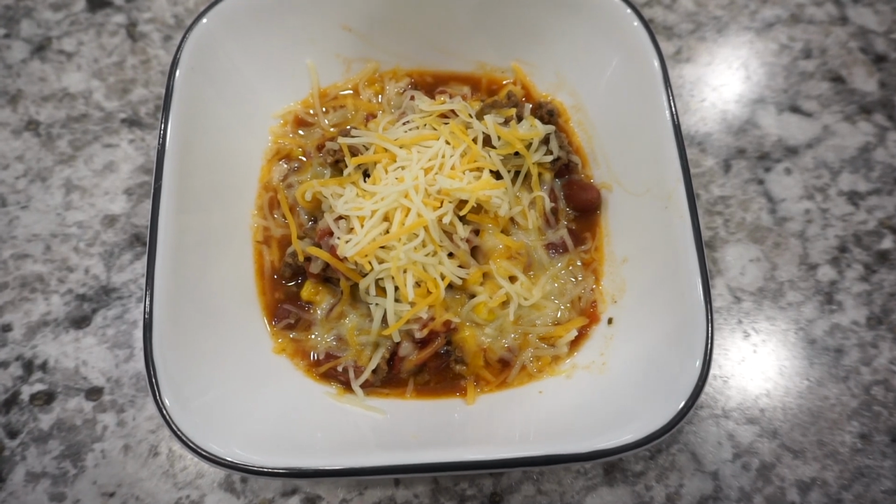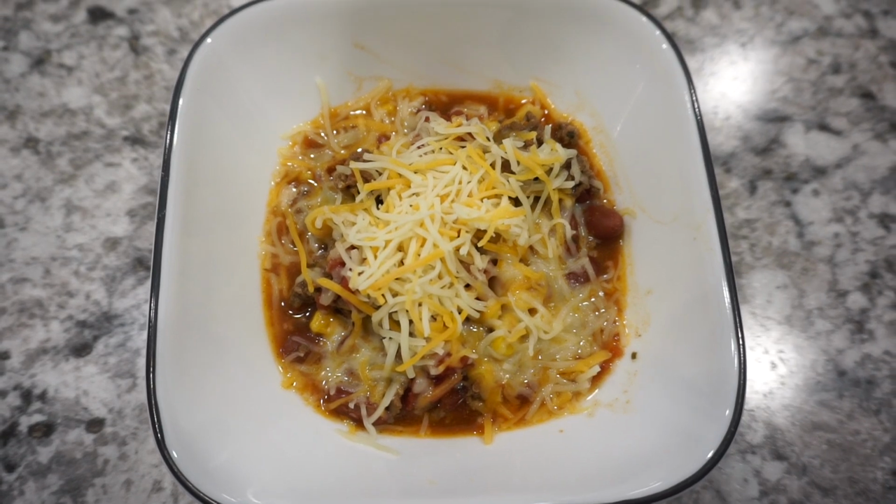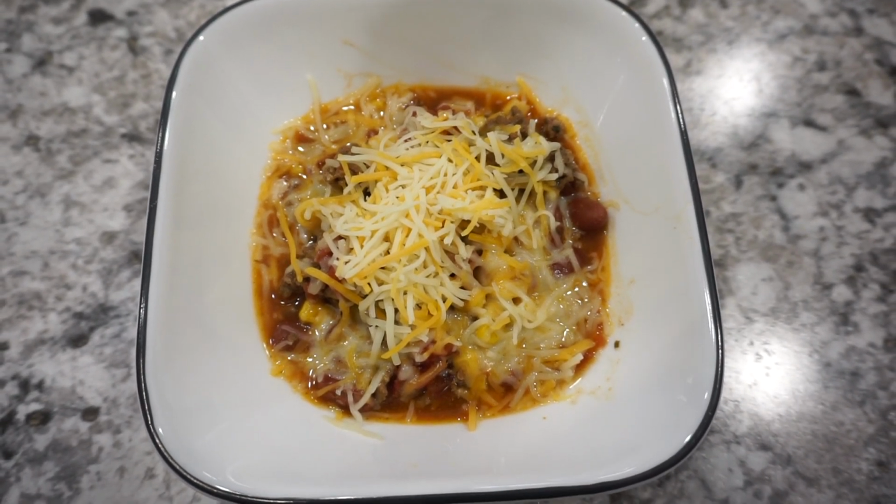Once this soup was all done cooking, I just topped it with a little bit of shredded cheese. You could also add sour cream, tortilla chips, whatever else you want on top, but this was a really delicious and easy dinner.